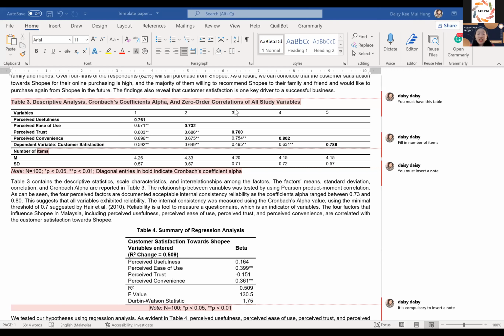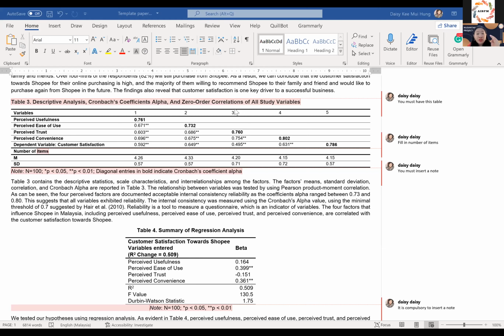So you should include all your independent variables as well as your dependent variable. So how should you arrange it? It's very important for you to notice the sequence. Your first hypothesis is about which variable? It is about perceived usefulness. So you have to arrange them based on your hypothesis.